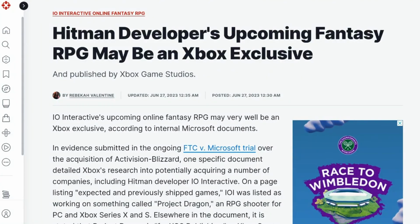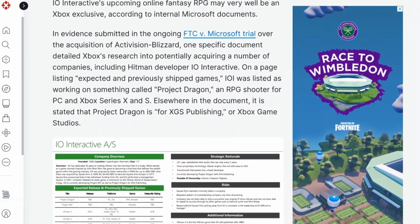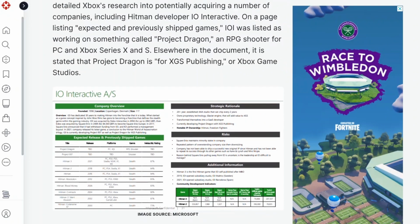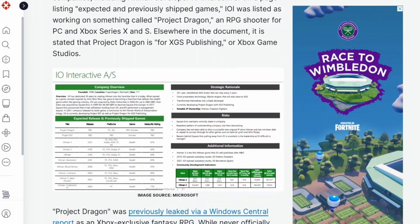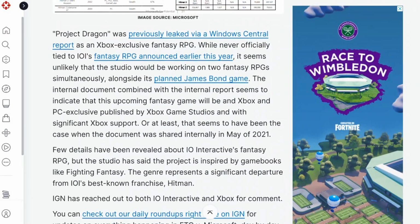Hitman developers' upcoming fantasy RPG may be Xbox exclusive. So basically, this is Project Dragon, an RPG shooter for PC, Series X and S. So it could be that. IO Interactive's fantasy RPG was announced early this year.